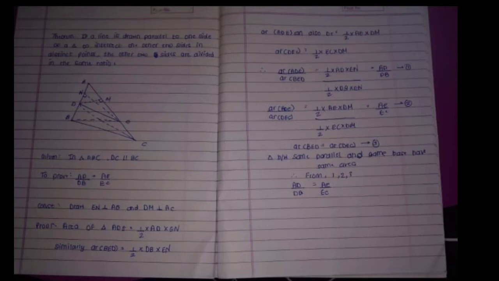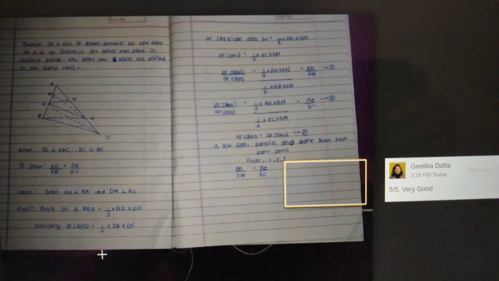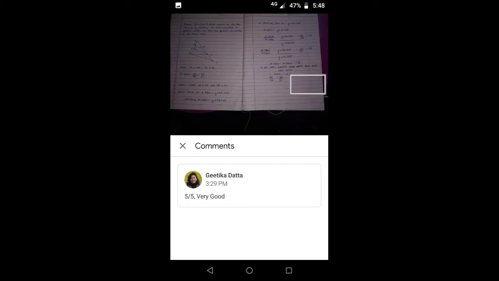Now I'll also show you, this was the image that I had received, which if you remember I had sent to my student after writing some remark. Now this is the remark. I'll show you how the remark I had written. I had written 5 on 5, very good. So I sent it to the child and I just asked her. She has got this kind of an image in the comment section. So if you can see here, the comment is very much visible here. 5 on 5, very good. It has gone to the child. So my purpose is solved.